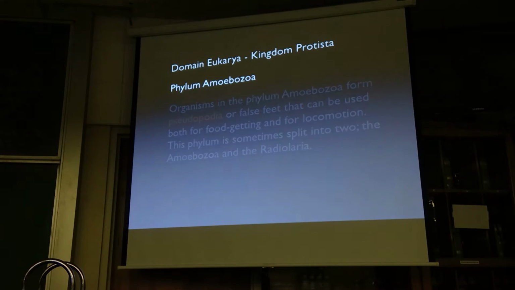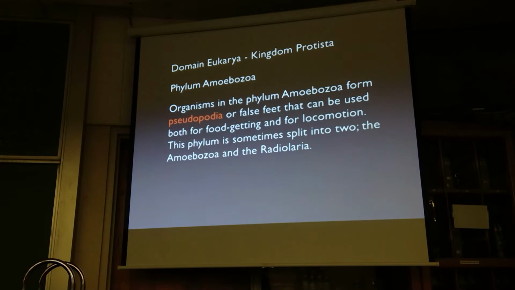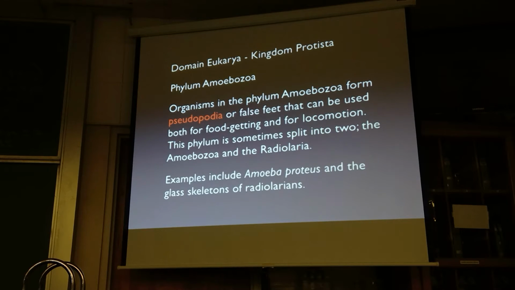The next phylum is the phylum Amoebozoa. So these are amoebas, or amoeba-like organisms, and a characteristic of the amoeba is that they have these extensions of the protoplasm called pseudopodia. They have a wide variety of shapes. There are 2 groups that we're going to be looking at, the amoeba and the radiolarians. Some references put those into 2 separate phyla, but we're not going to.